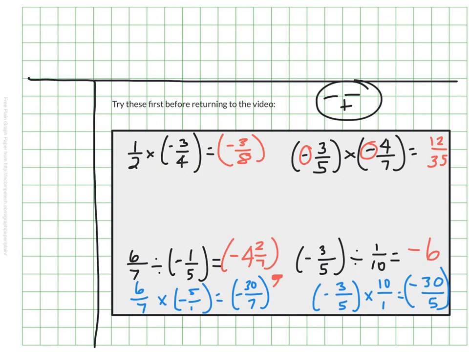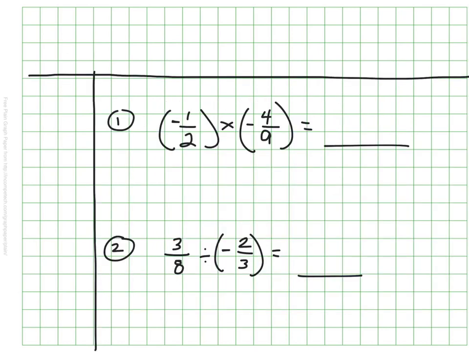So how'd you do on your first 4 practice problems? Make sure you're being honest with yourself and making any corrections you need to. I'm going to put up one more question each, one multiplication and one division, that I'd like you to solve on your own and bring with you to class. So take some time to solve these last 2 questions. Make sure you're following the rules for multiplying and dividing fractions, and then also applying our rules that we've added this year about using negative and positive numbers together.